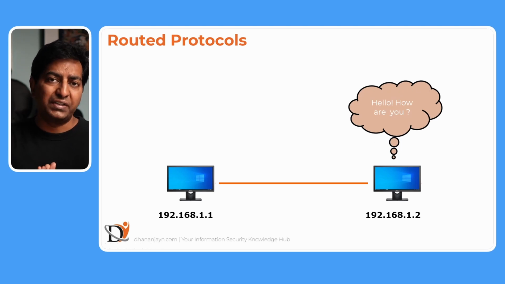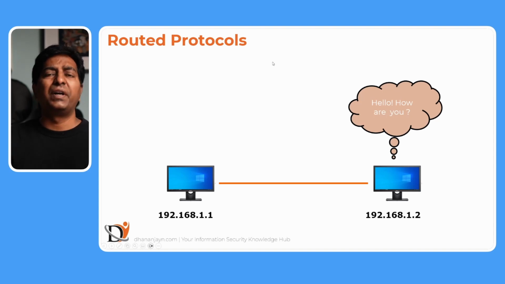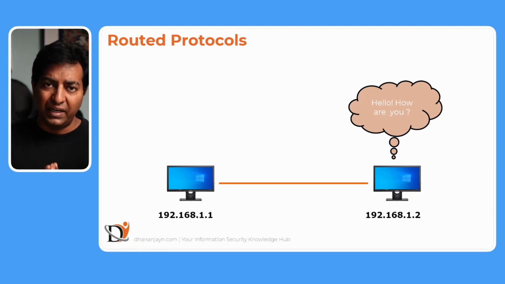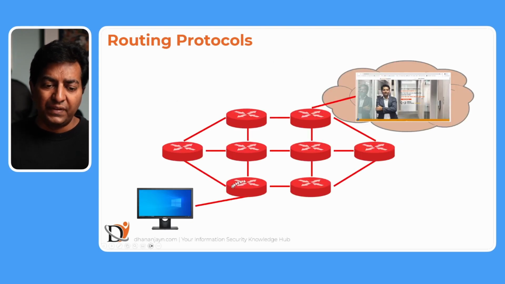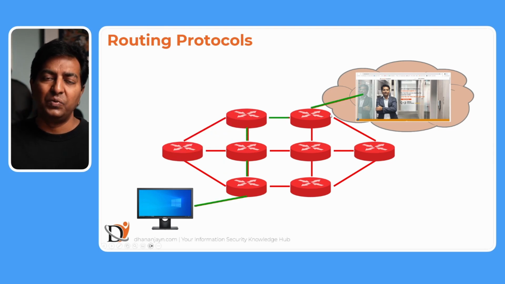So what you need to understand at this stage is the logical addressing that works at this particular layer. This is nothing but the example of routed protocols. You are sending a message on an established channel. Now, as I said, the data may take different paths. For example, you are opening my website. So on this computer, consider you have opened the browser and entered dhananjay.com. The data may go through this path, or it may take this path, or it could be some other path. So many different paths can be taken.